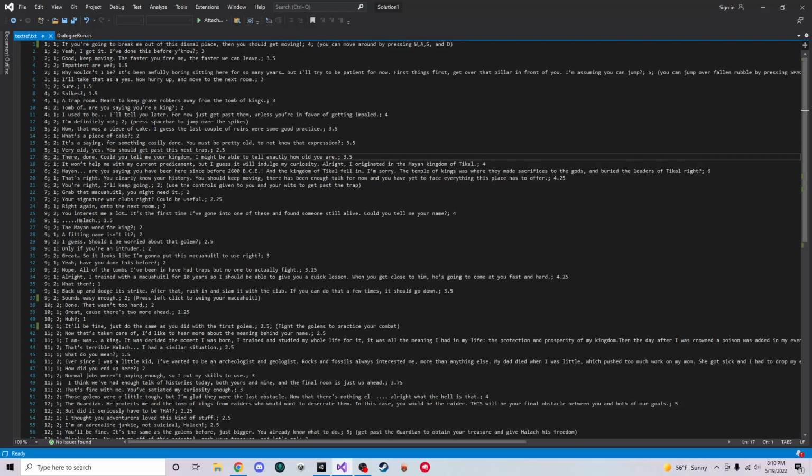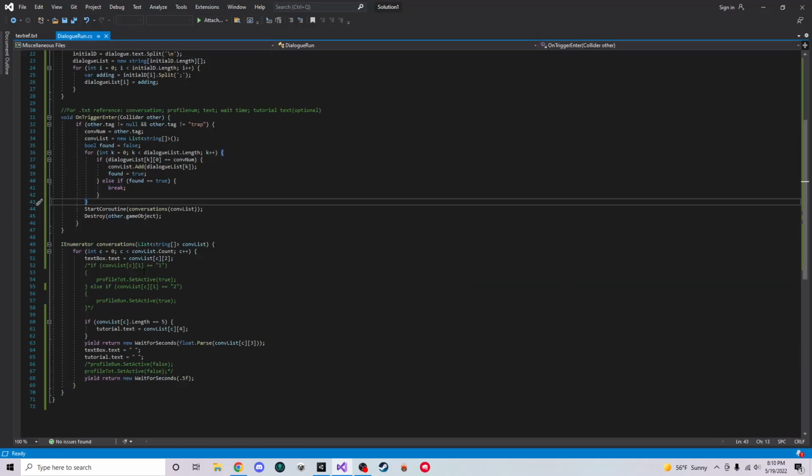And that means that as soon as we hit 7, we're just going to stop. The script is just going to stop, and there's no need to read through, given how we formatted it. There's no conversation that's necessary beyond where the initial number is found. So that's going to set up the dialog list, and then the second part is just initiating that conversation.